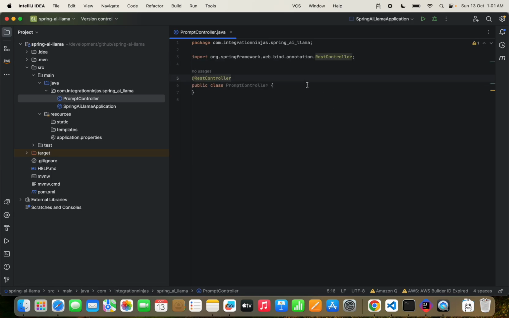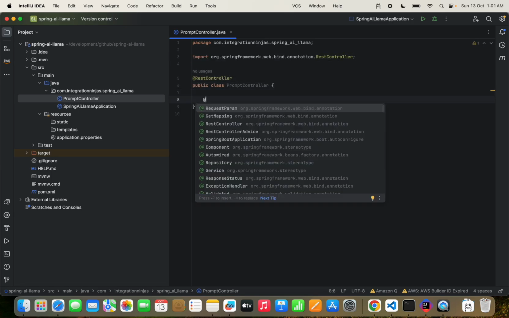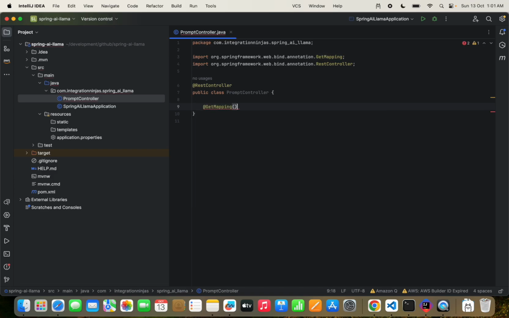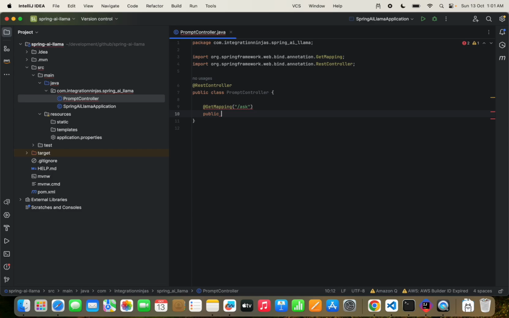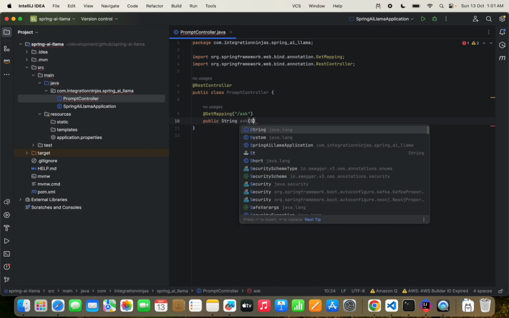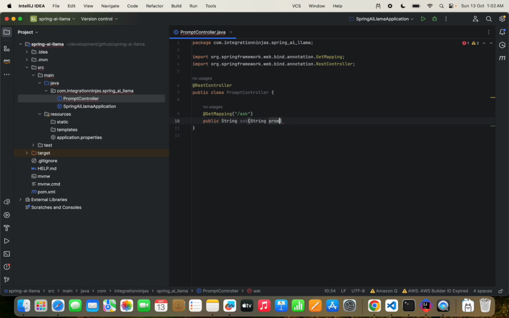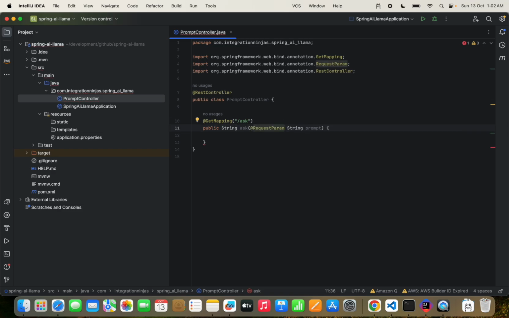We'll annotate it with RestController, and we will have one endpoint, GetMapping, let's say, and we'll name it ask anything. Then public String ask, and we will have String prompt. This will be a RequestParam definitely, so we can just name it.